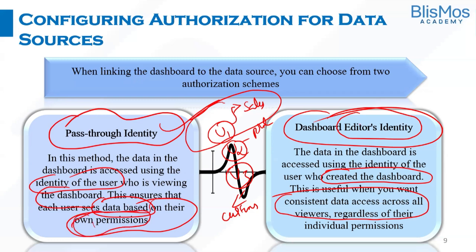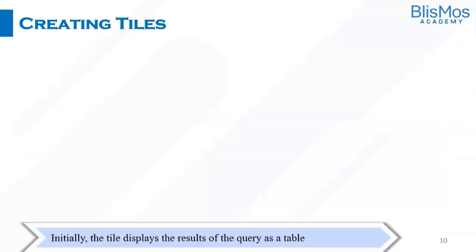But the second one is editor's identity, which means the person who is creating the dashboard should have all the access, right, Shabna? Yes, sir. Okay. Now, assuming that you are an editor, you have all the permissions. If I am given an editor identity, I'll be able to see the whole dashboard that you are creating. That is the second one. Okay, that's the thing.